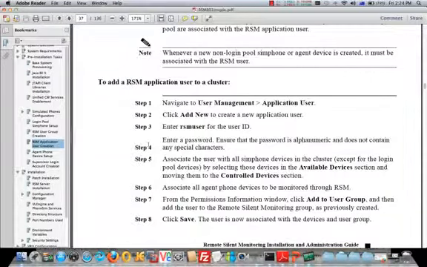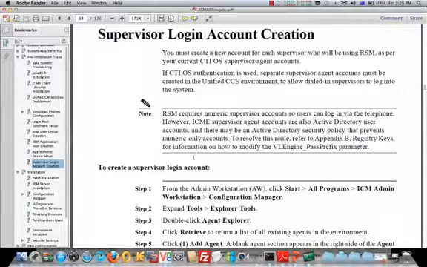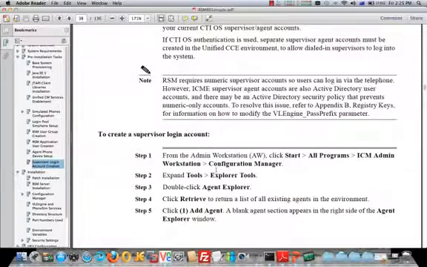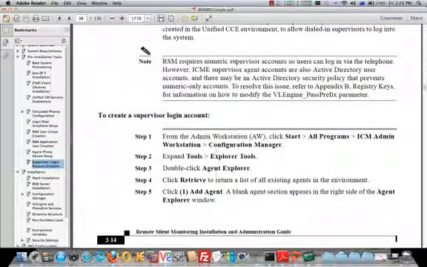Once we finish the Simphone configurations and RSM user configurations, the last pre-installation step is to create a supervisor in the UCCE environment from the admin workstation.